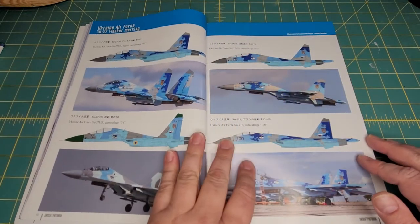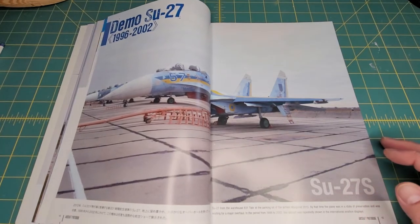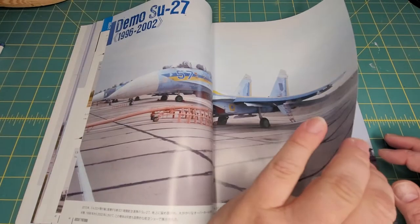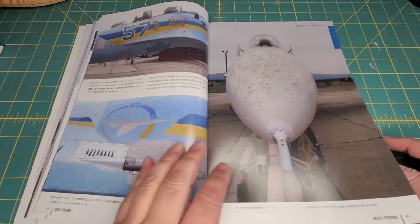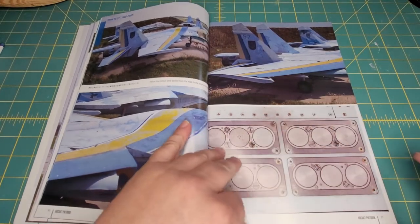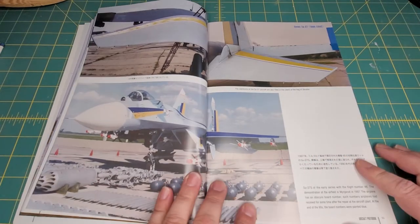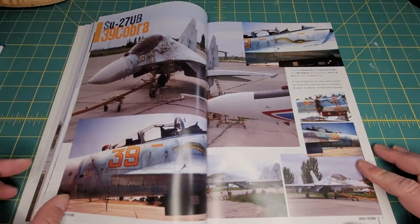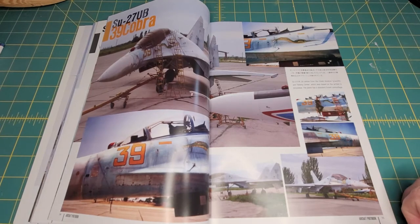Again, more side views, demo of the SU-27 from 1996 to 2000, or 2002. Just again, some close-up pictures of the SU-27. Some pictures of the weapons layout. These are always kind of cool to see. Again, just some detail walk-arounds. You get to actually see how dirty some of these aircraft get.